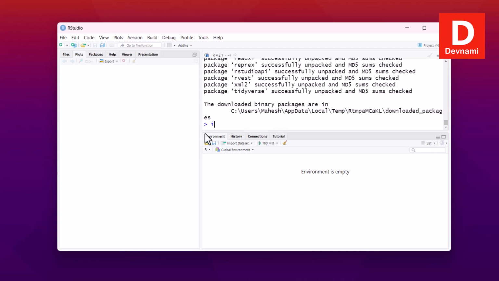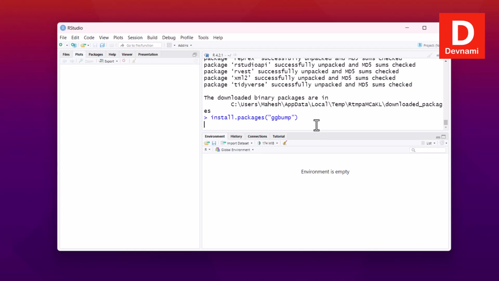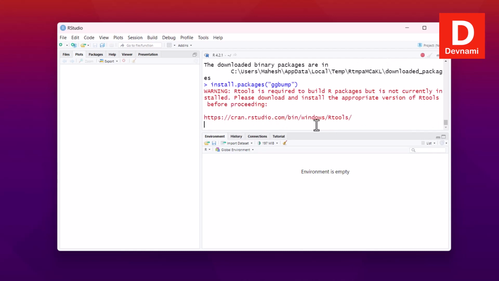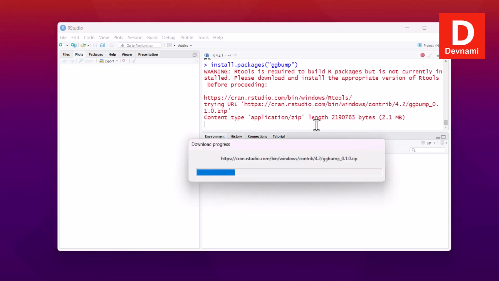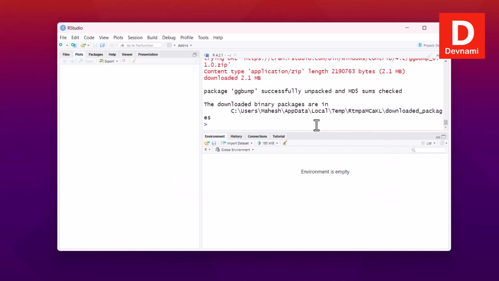So next thing is install.packages and then ggbump. So this is specific to bump chart, so we'll install this package. Okay, so the package is installed.